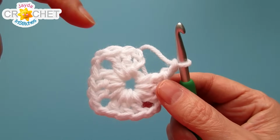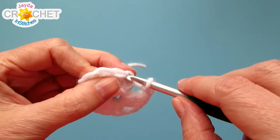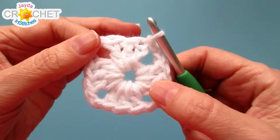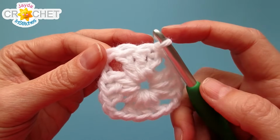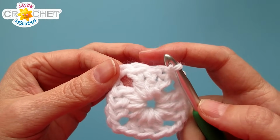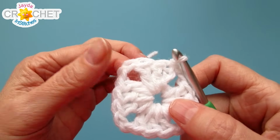At the end of row 1, you'll have 4 shells and 4 chain 2 spaces. You're going to join with a slip stitch to the top of that chain 3. And if you are not changing colors, you're just going to stay where you are. You're going to chain 3 and double crochet into each of the next 2 stitches. That'll bring you up to the corner space, and that's where you'll hook up with the rest of us.